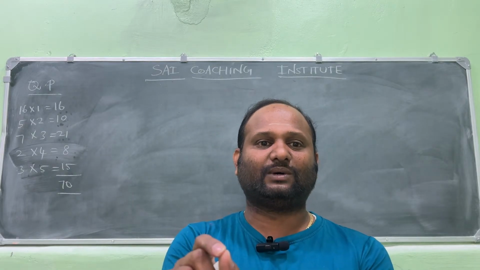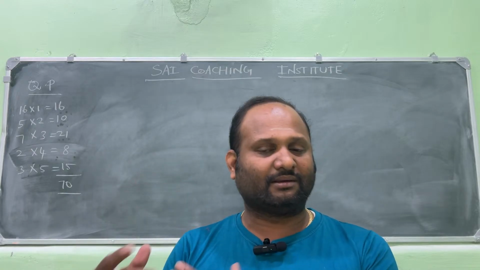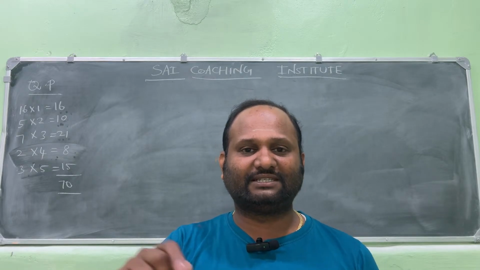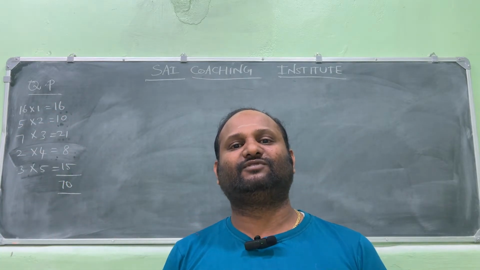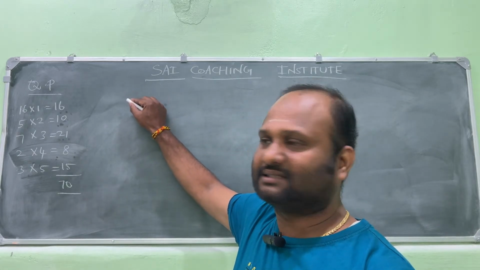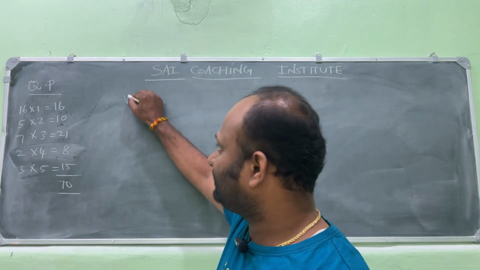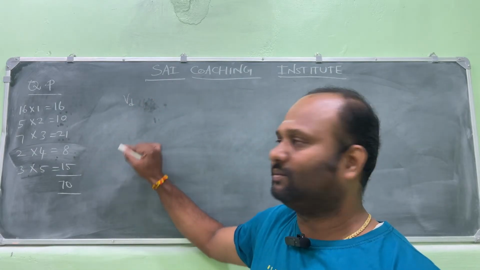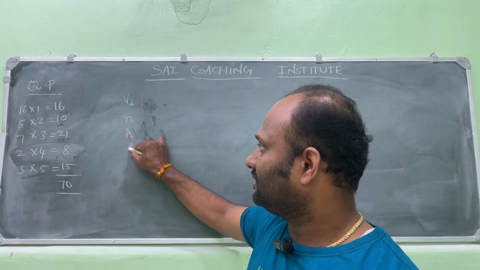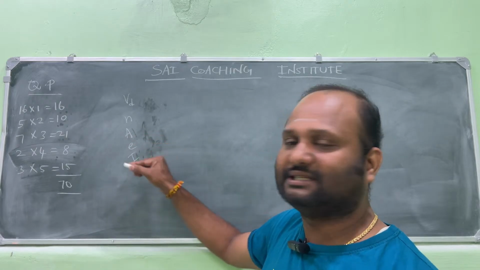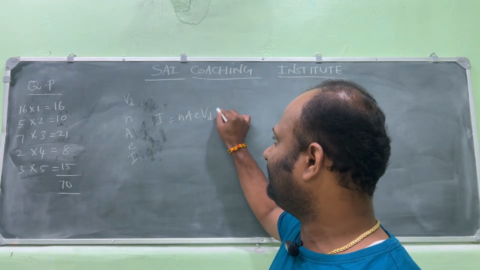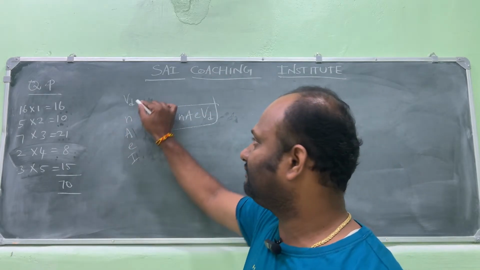So you read the question twice and select, because with your previous knowledge you can apply your knowledge and get the correct answers. If it is a problem, write the given data first. For example, they are asking the drift velocity, but they are giving the number of free electrons per unit volume, area, e, current, all these things given. What you can do? I = nAeVd. This is the formula used to find out the drift velocity.